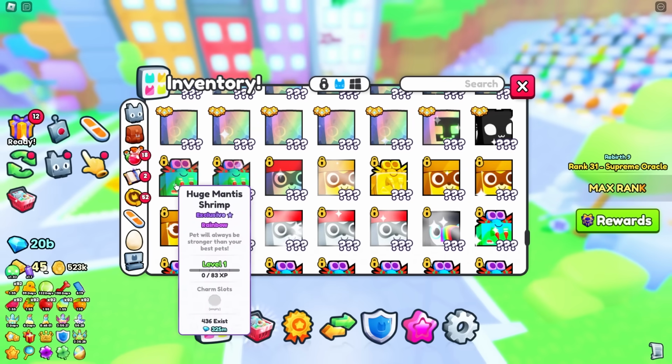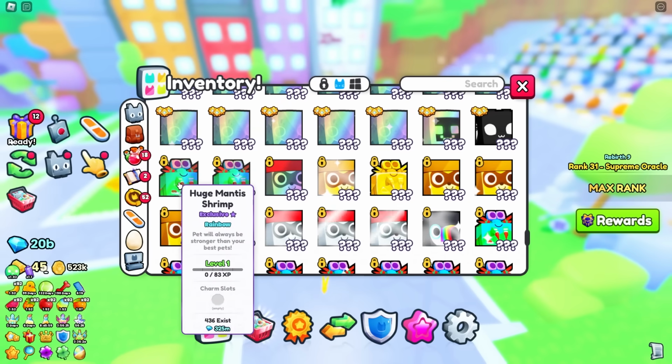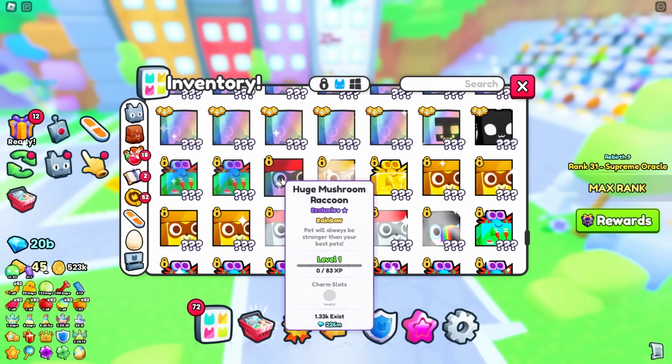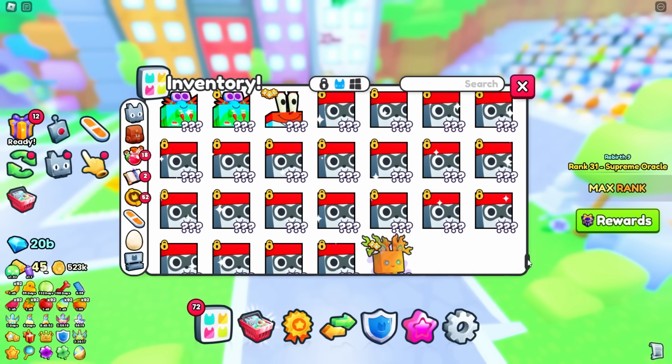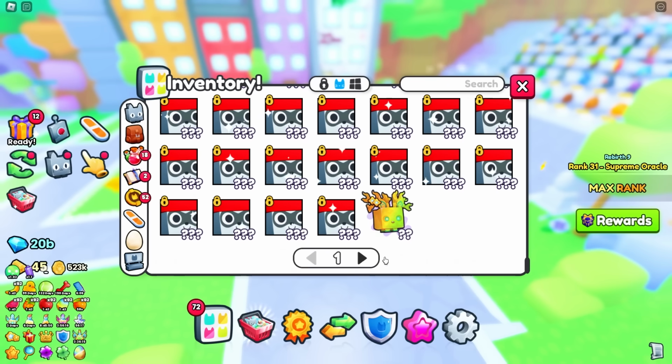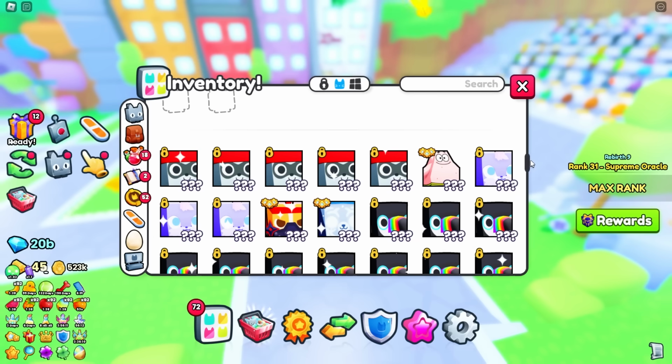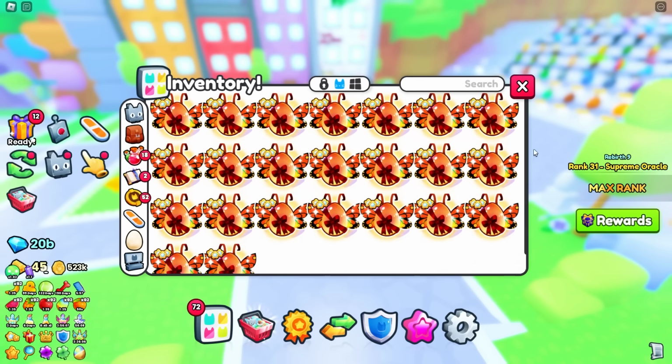Wait, I think that's a second rainbow huge mantis shrimp. And no, we got that one earlier, right? No, that's new. That's also new. Look at all these other things. Oh. Wait, let's go page 2. I think there's more stuff on page 2. I cannot believe this. It's a bunch of toucans and... All right, that stuff sucks. We've still got all of these eggs left.